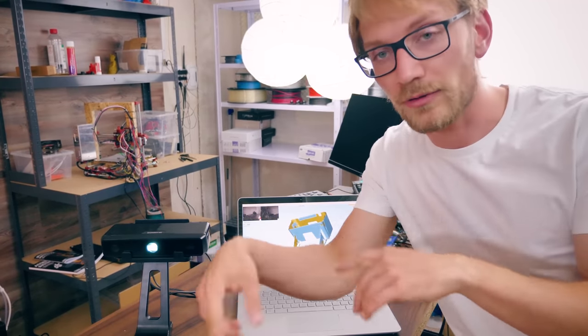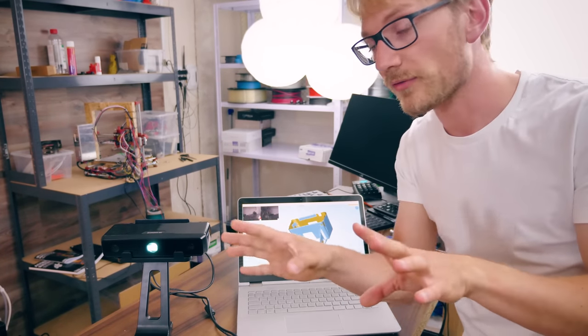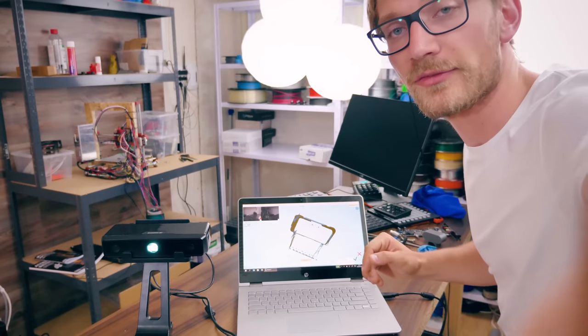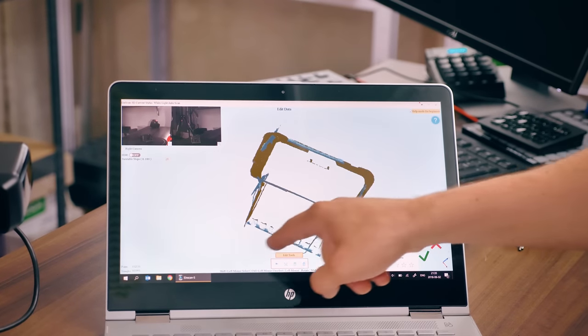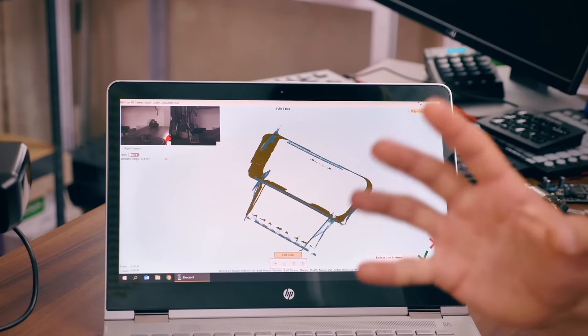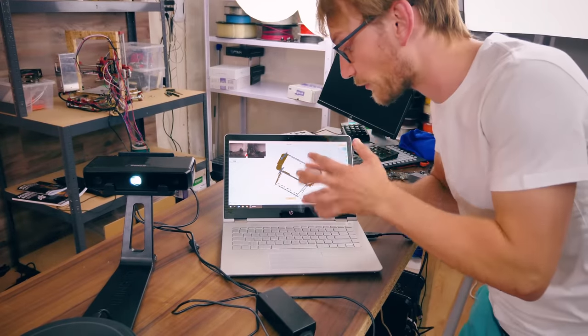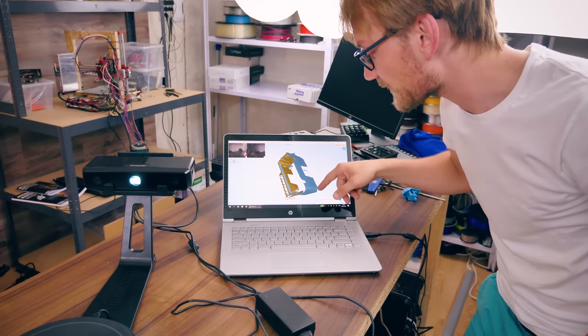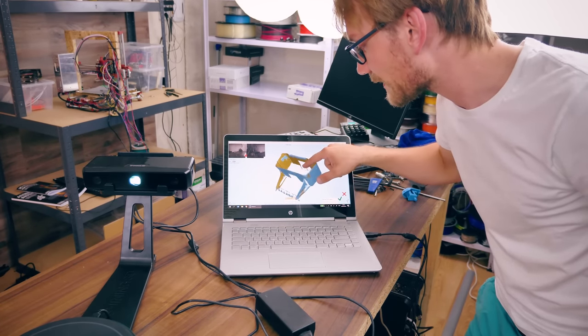So our first round of scanning is done. So far we have an object, but if I look at this you can see a few things. First of all, right there, this is supposed to be square, this as well, this is all skewed. So I'm pretty sure I should have just run the calibration before running the first scan.